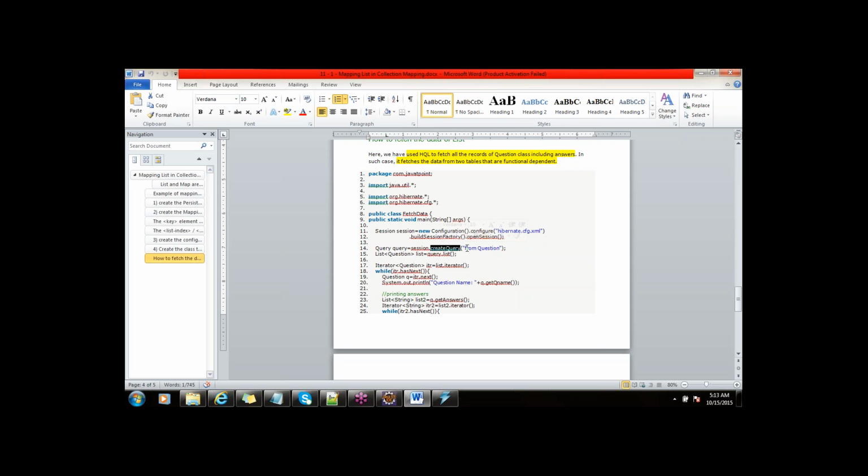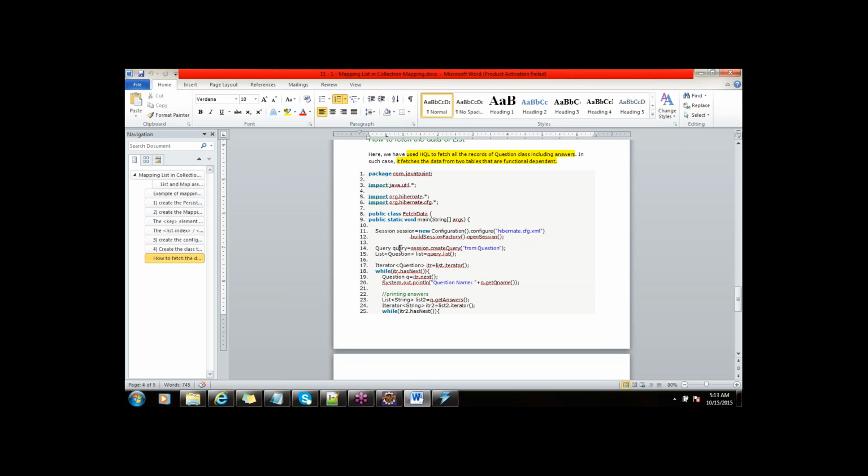So here you can see there is a string, from, space, the model class name. So question is our model class. I mean to say, select star from table name we give, right, generally. Yes, that's right. Here we don't write all those select star things. We will be just writing from and the model class. That's it.